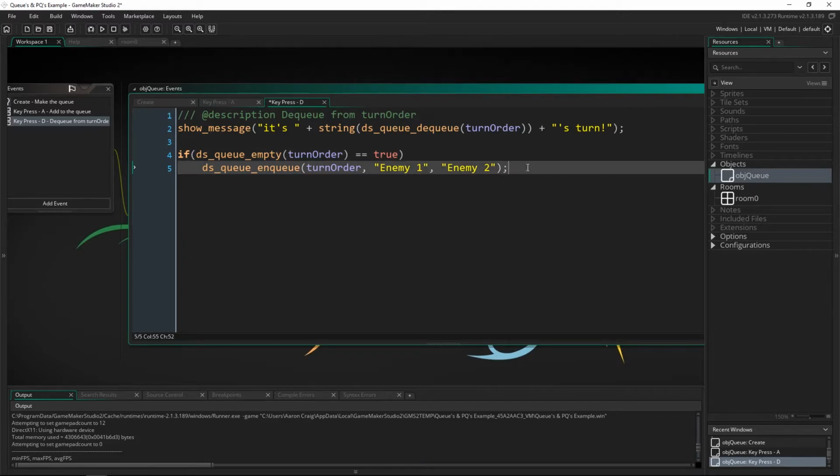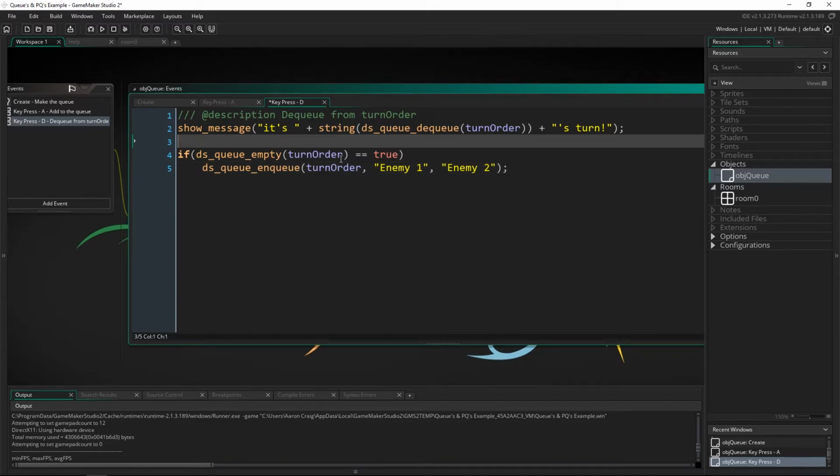And again, this is just strings, so hopefully you can visualize maybe in your own game. If you had a list of enemies that you were currently fighting, then you could just iterate over that list and put each one inside of this queue, and then all of a sudden you have a queue that each enemy will attack in order.